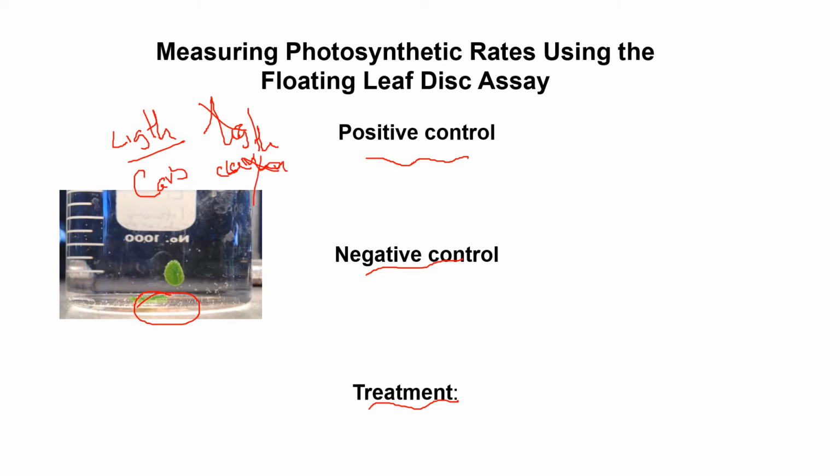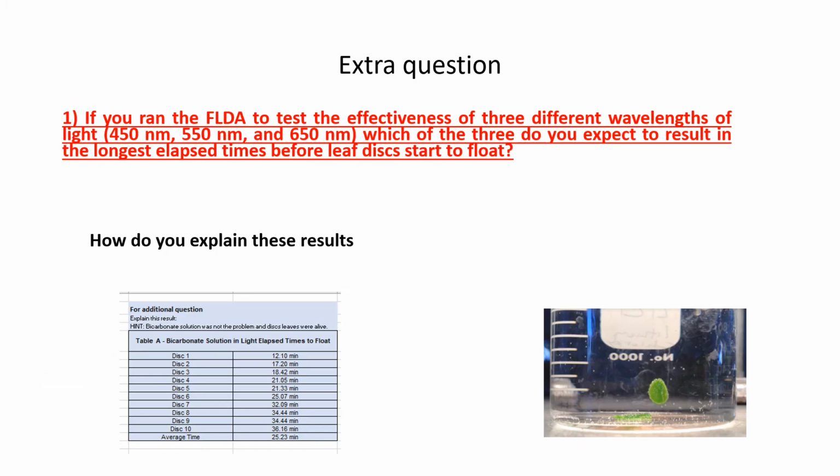One question is the following that you will find in the handout, and the second question that you will also find in the handout will be this table. In this table, they show very interesting results. I want you to analyze what happened, what your hypothesis is, and how you explain these results.